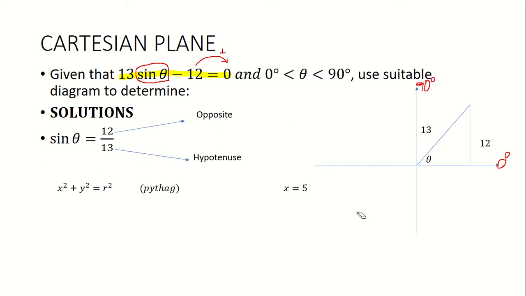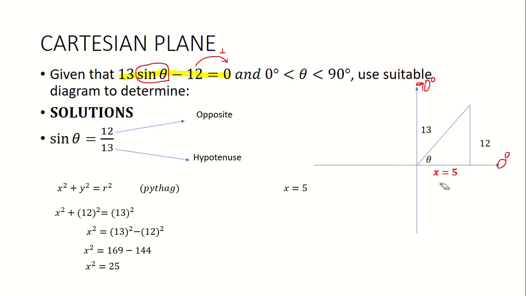I'm going to use the theorem of Pythagoras for me to solve for my adjacent. So I will have, where there's y I substituted 12, where there's r I substituted 13, because my hypotenuse is 13. I'm going to end up having 13 squared minus 12 squared. 13 squared is 169 and 12 squared is 144. So I'll have 169 minus 144, and 169 minus 144 will give me 25. If I find the square root, please remember the square root carries plus or minus. If I find the square root, I will simply get an x value which is equal to 5, meaning that my adjacent will just be equal to 5.